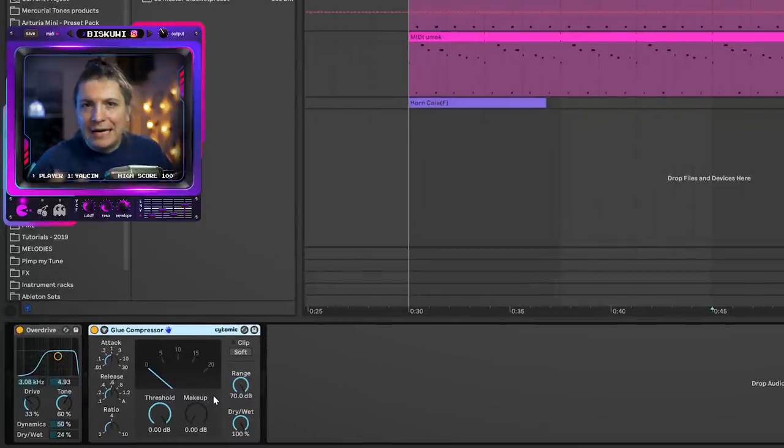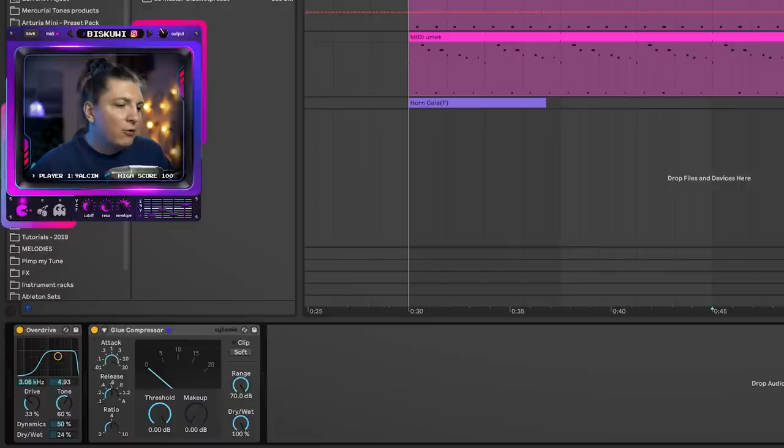I want to pop the attack a little bit more. So I'm gonna use a compressor setting with a very slow attack. So we are gonna increase the attack all the way. And on the other hand, very fast release. That means the attack will be slow, so the initial hit will be there, but then the release will be very fast. And once the sound drops down below that level, we will cut it very fast. So you will hear a little bit more here when I play it. That initial pop, pop, pop sound is hitting a bit harder, basically.